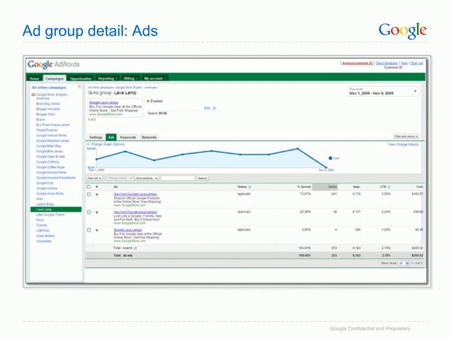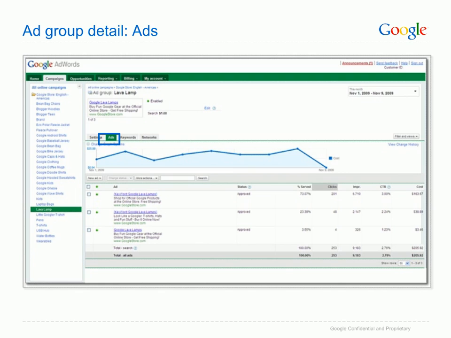Once you've taken a look at your keywords, you should then take a quick look at how your ads are performing on the Ads tab of the relevant ad group. You can have more than one ad in each ad group, and if you do this, the AdWords system will rotate your ads to learn what Google users like best. With AdWords default settings, the system will determine which ad performs the best and actually show them more often.